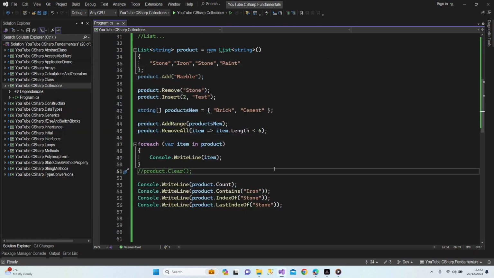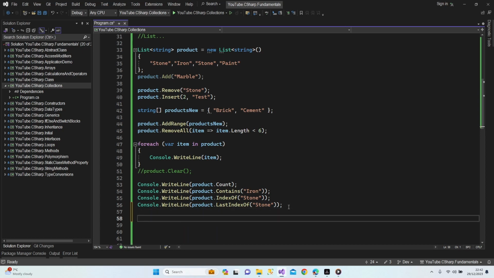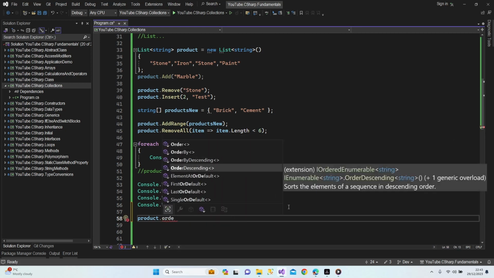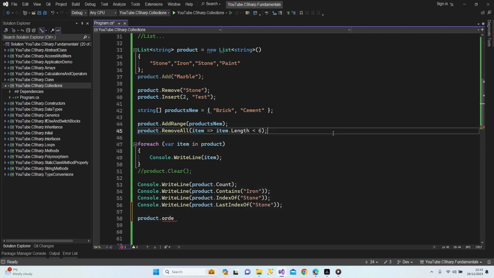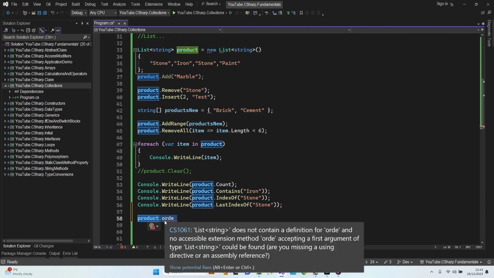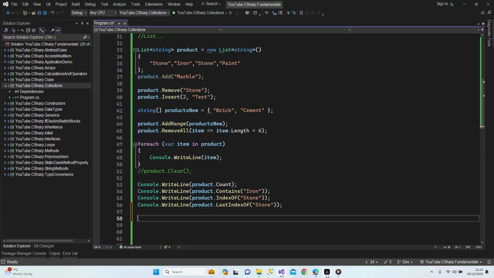Perfect. Hopefully you understand how we're going to use our methods. Actually, we have many delegates in our list methods, for example product where, order by, order by descending, first or default. I'm going to show all of them in future lessons, but it's really early for that right now. I'm going to finish this lesson here. Let me have a look. Is there anything I should tell you? Actually, I would like to show the dictionaries as well. How many minutes are done? 22. Okay, let's continue with the dictionary.